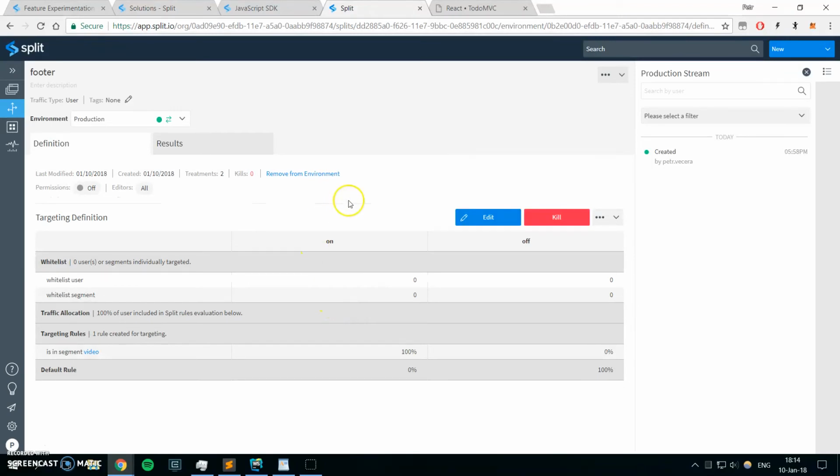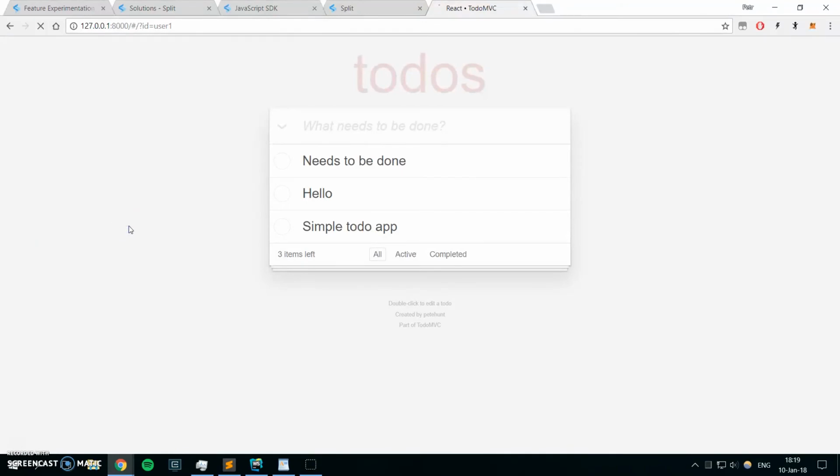And Split IO has one more cool feature which is called kill switch. So imagine that this application is already in production, and right now you find out that there is some serious bug with the new feature, and it's already served to many customers.